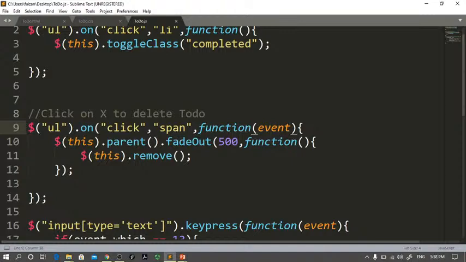So with the help of this event, or even if you don't use it, every anonymous function, every event listener, has an event object associated with it. Okay, so even if you don't use it, it doesn't matter. We haven't used it in our function, right? So now what we have, we just faded out that element. We fade it out slowly. Whatever is written here is the time it took to fade. Okay, so it is half of 1000, meaning 1 second, so it is half a second. So parent dot fade out, and then remove it. Slowly fade it, then remove it. Let's see.